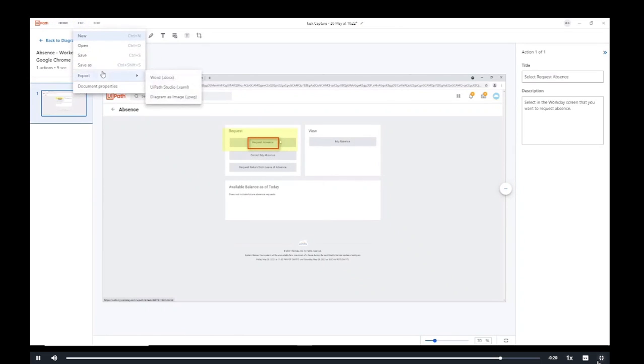We can also export the file in the XAML format to create a skeleton of the automation in UiPath Studio. Another export option is where we can save our work locally in Task Capture format to access it anytime or share it with our colleagues. We'll learn more about saving and exporting options in the next lesson.